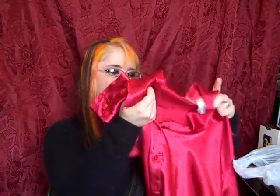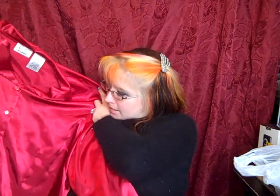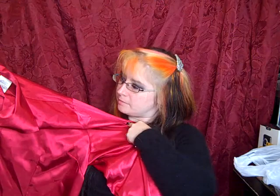The next thing I got is this. It's similar to the one I showed in the last haul that had black on it that might become the outside of a purse. I got this to use for material. I personally don't like wearing silky stuff because no matter how hot it is you always end up freezing in them, but this will most likely be the outside of another coffin purse. It's a Kathie Lee — and that woman scares me.